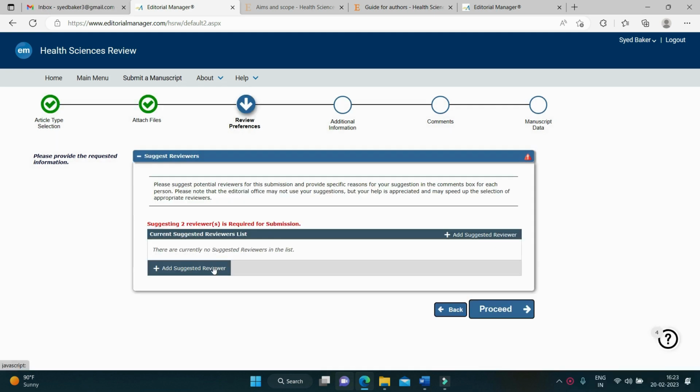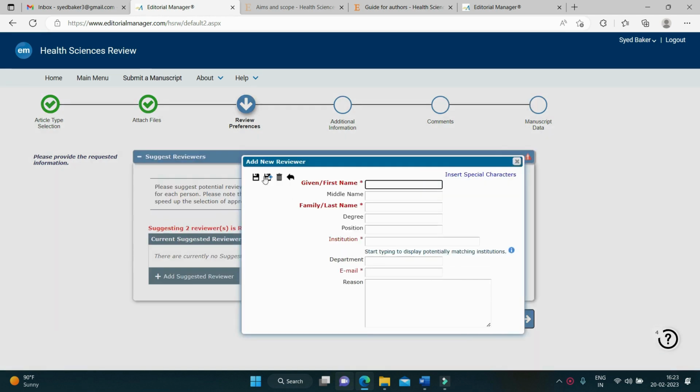So the next option is adding reviewers, suggesting 2 reviewers. Here you need to click add suggested reviewer. Here you can see you need to fill the first name, last name, institution, email address, which are compulsory. The rest is optional for you.